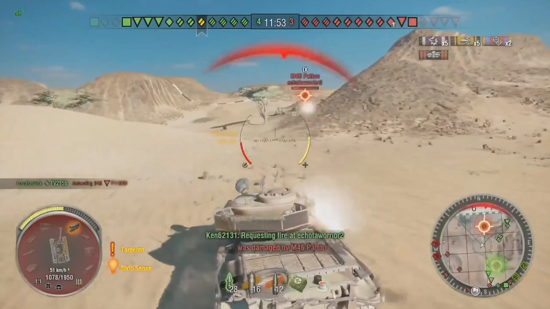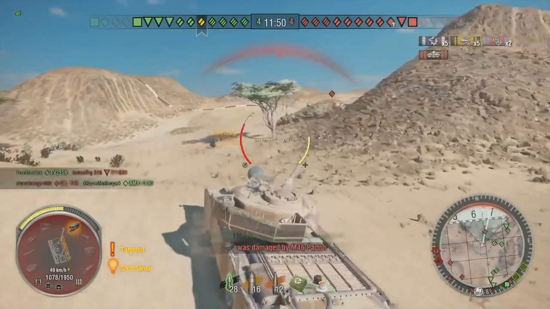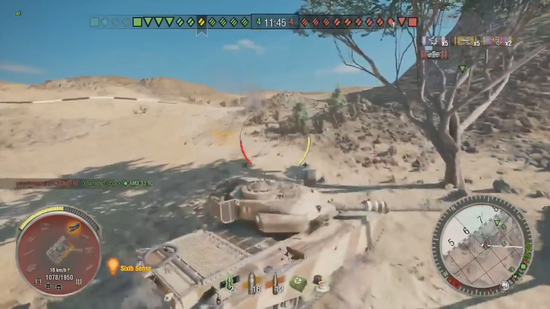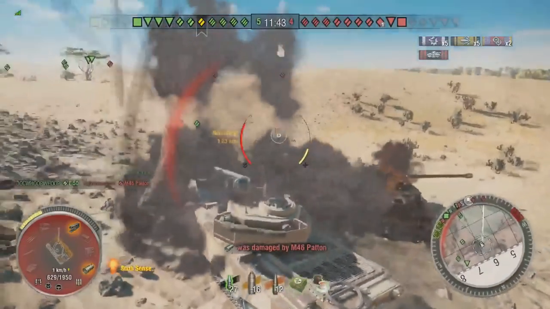However, I do get supported by the FV. He sees what I'm doing. He joins me, and now we're going to go in after this Patton. However, we do bounce off of him. But now I have found a new relationship with a new tank, and that would be this E50.